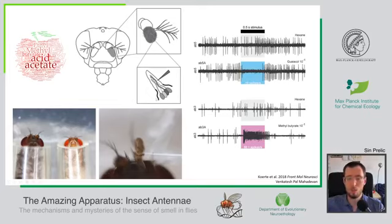And of course, while we are recording, we can present the flies with different stimulations. For example, we can couple this with gas chromatography, and we can take a source of odorants, such as an apple, or perhaps the body wash of a female fly, and separate it into its constituent odors in such a way that we can present them one by one and study which sensillum, and which neurons within which sensillum, respond to which component of the mixtures. This allows us to create a very nice map of which sensilla are responsible for detecting which odorants, and allows us to better paint a picture of the tuning curves of all the receptors.